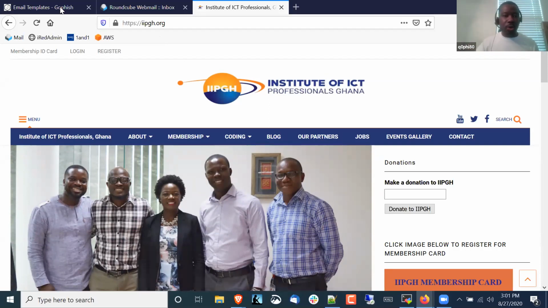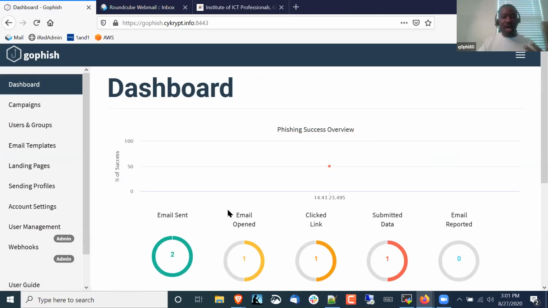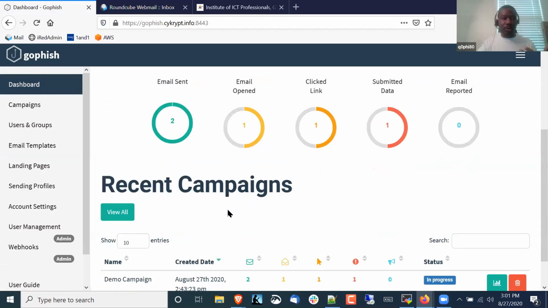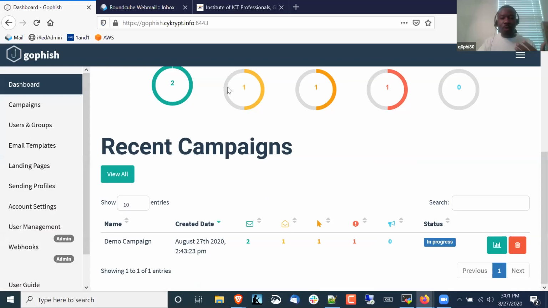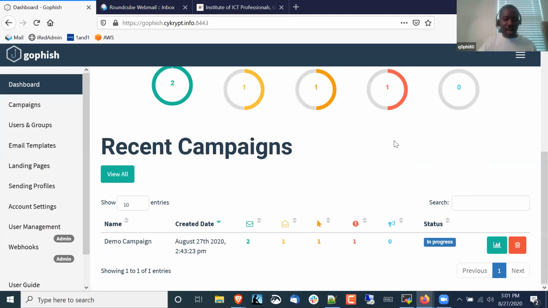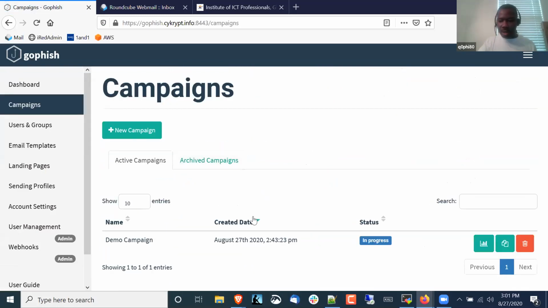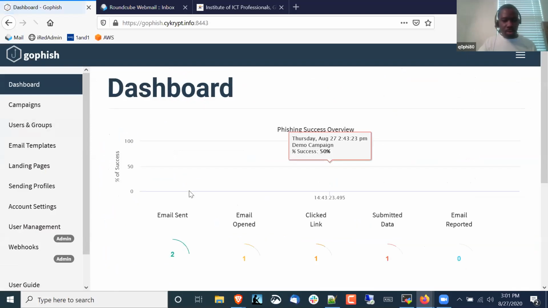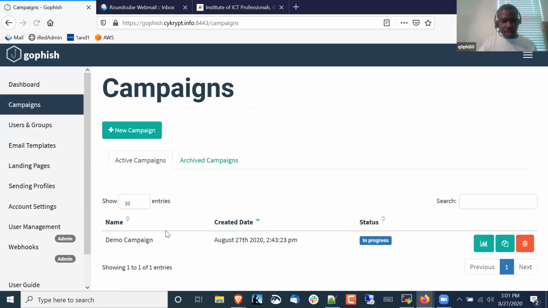All right. So now let's say you are the one who is running this campaign. You go to your dashboard. Now you are ready to review some information or statistics. And as you can see, now we have seen an action from one of the users. They opened the link, clicked on it, and then submitted information. And then down here, we are going to see the details of it. Where is it? Review it. Where are my users? Oh, it's still running.